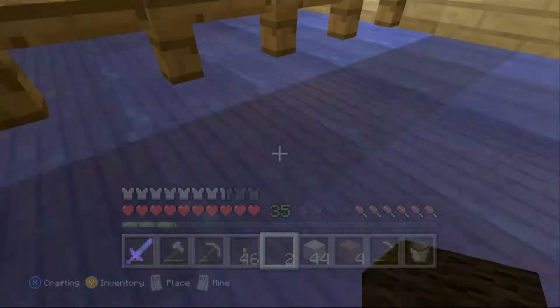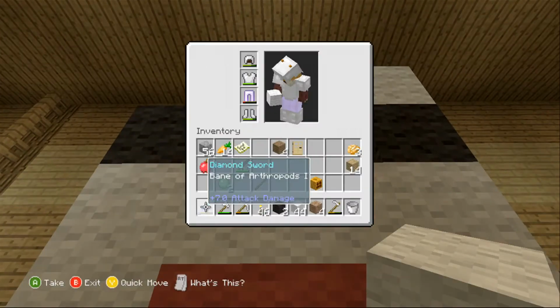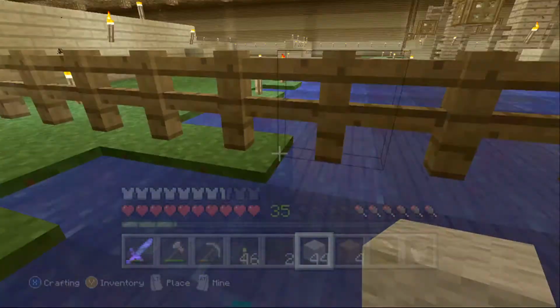There we go. Oops. Let's drop down there and get that. We don't want to leave anything laying around to despawn. Okay, let's put his eyes back in. You know what? I need some gray wool. You got any gray wool? You have it? No. No.